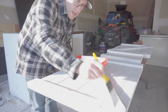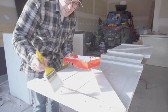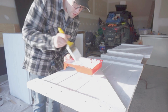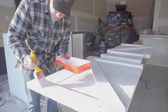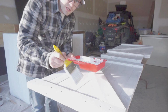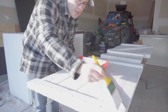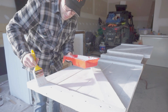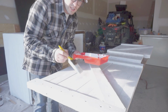I'm just putting the second coat of paint on the cabinet doors here. And if you're like me and you have a bad habit of painting in these short brush strokes, you might be having a tough time getting the right finish that you're looking for. So what you can do when you want to get a nice finish on these kinds of projects is, once you have a section completely covered, use a technique called tipping. You use the tip of the paintbrush and run it down the length of the piece you just painted. What that does is put nice straight lines in it and get rid of all those little brush strokes.